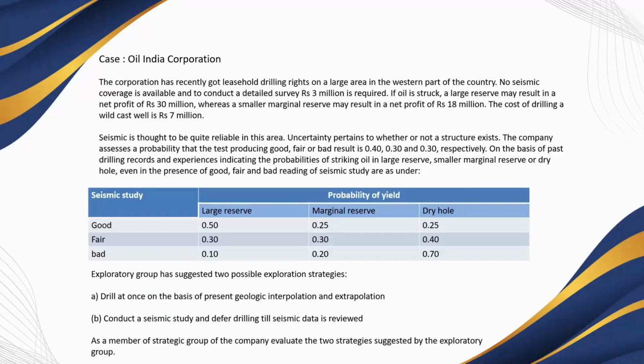For case study 2, we will see the Oil India Corporation. In this case study, there is a case where we have to decide whether to drill for the oil or not to drill for the oil. We will get loss or we will get benefit for drilling the land.